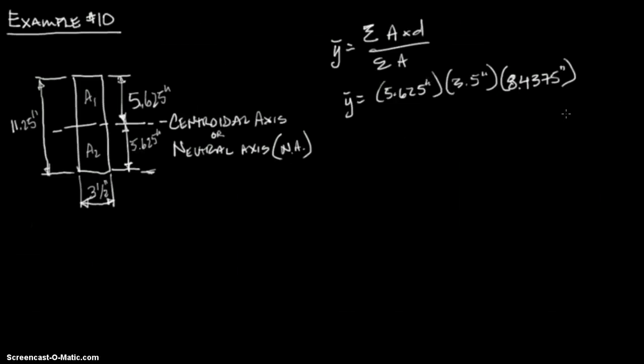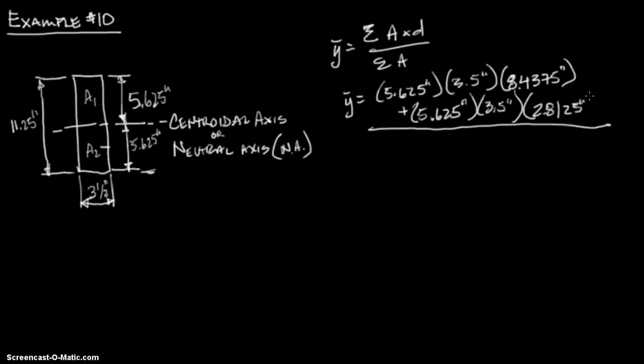And that is that. This is kind of a mess, and I'm running out of space because I didn't plan it well enough. But let's go ahead and do this. You're going to have the same area because it's the same shape, 5.625 by 3.5. And then you want half of 5.625, because the distance from the base to halfway is half of 5.625, and that is 2.8125. Okay, that is your sum of area times distance. This is A1, this is A2.